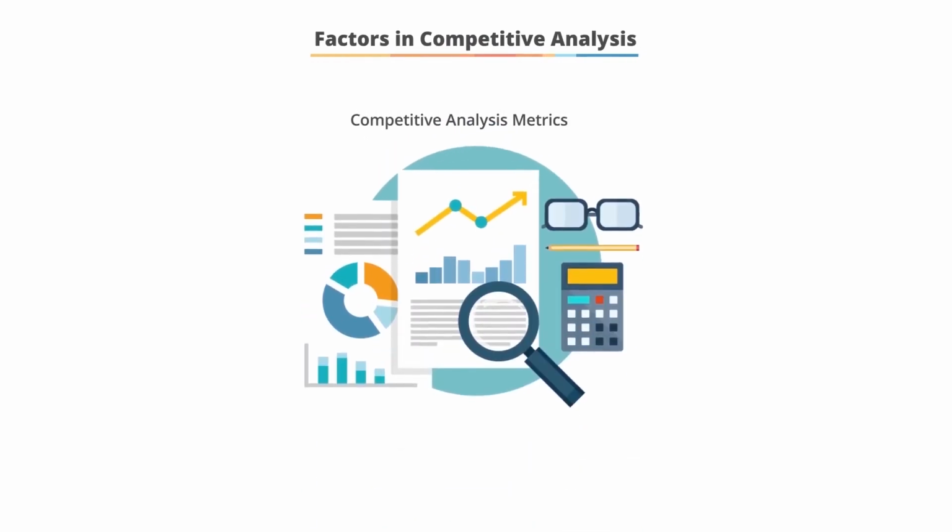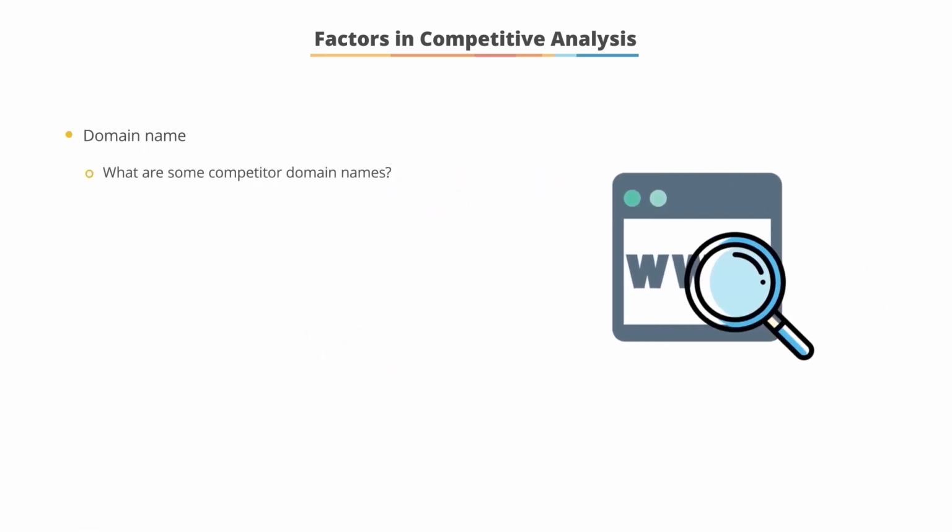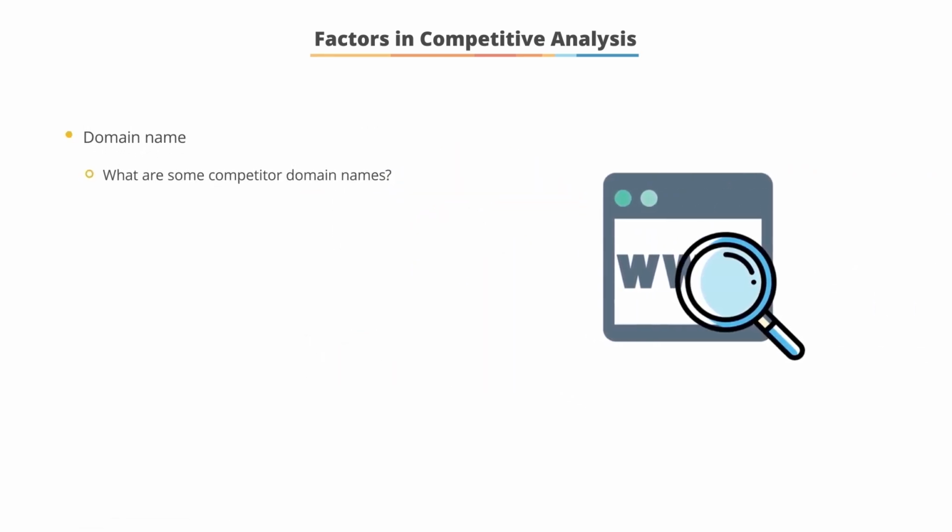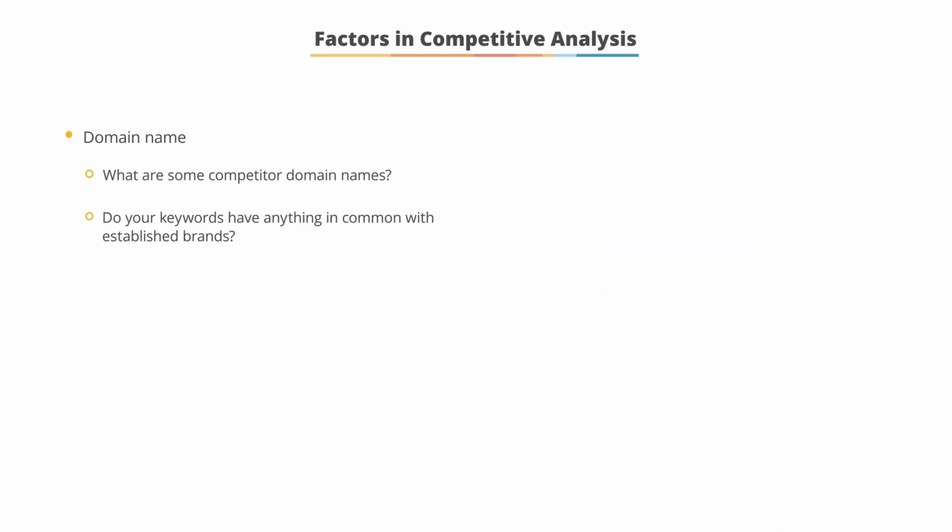Competitive analysis can get highly technical. So instead of going extremely deep into that, I want to show you the general ideas and the metrics that I look for when I'm doing this. The first one is the domain name of my competitors. I want to look at this from a few different angles. In terms of what I'm looking for, I want to see how established that brand is both online and offline. Does the domain name contain keywords that I'm trying to rank for?